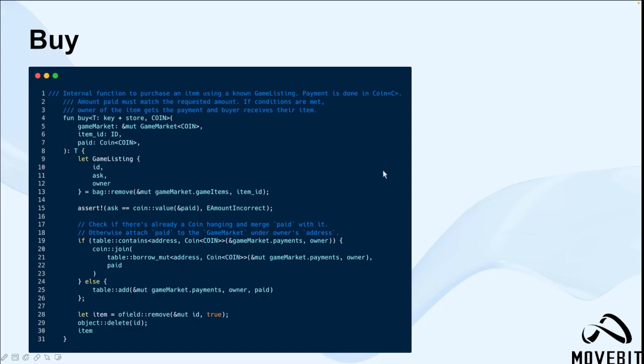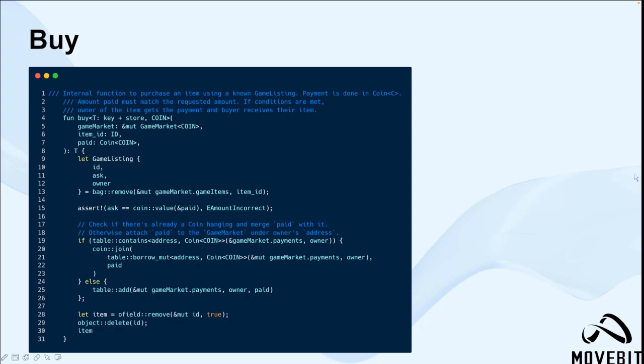So this block removes the game listing from the game items bag in the game market and returns the game listing. The game listing contains the ID of the item, also the price of the item and the owner of it. Then it has an assertion that the amount paid matches the asking price of the item. If the amounts do not match, then it throws an error.